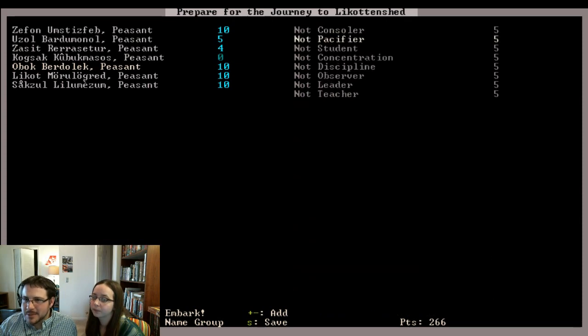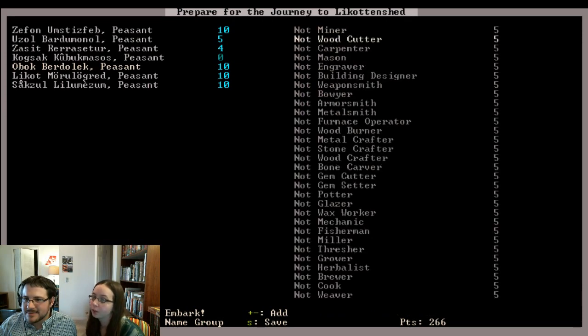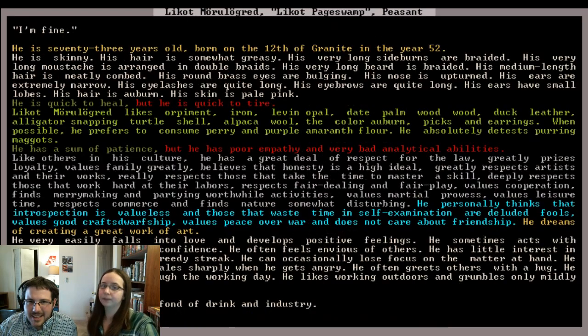Let's make him the carpenter. You make him the woodcutter, too? Yeah. Just do novice and carpenter. Okay. Lakot. I'm fine.